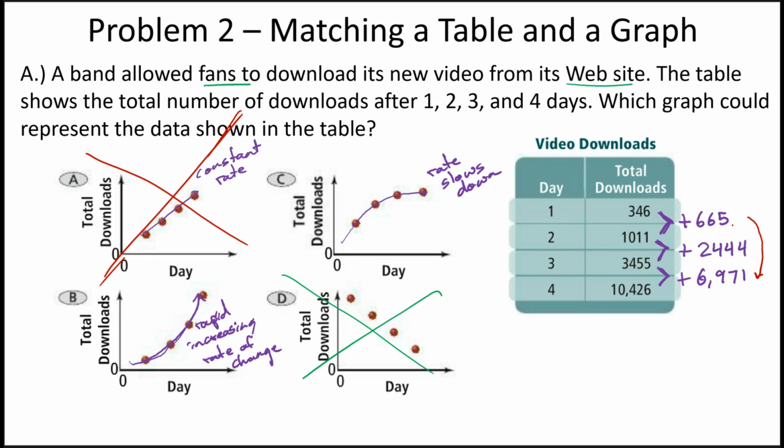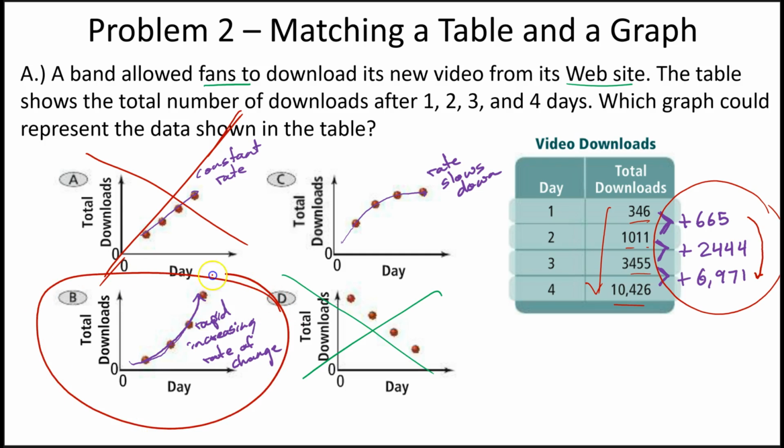It's going up very quickly, and so I would say with that data, we can see what's happening. I start out small, about 700 more. Oh, well, I'm now at 3,000. Oh, wait, it just jumped dramatically to 10,000. That would definitely tell me that my answer is B. My rate of change is increasing very rapidly. It is not slowing down. It is getting bigger every single time.